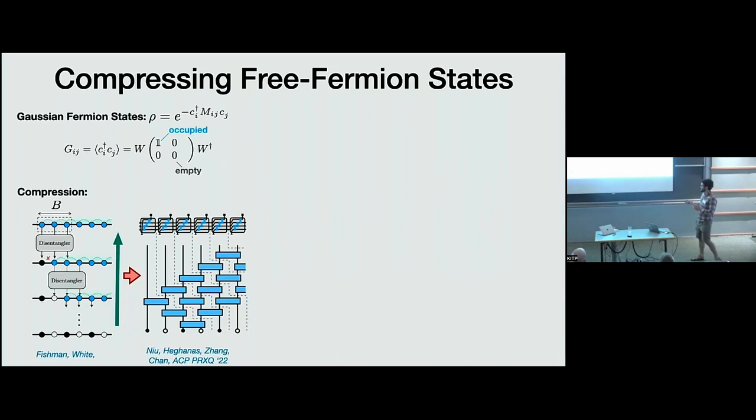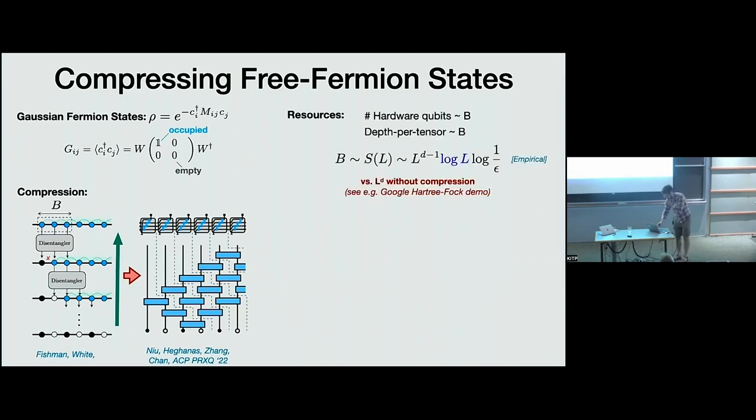And so it's a pretty simple observation that I can turn this procedure into a quantum matrix product state just by reading it backwards. So if I read this backwards, I start with a product state and I output the mean field ground state that I want to get. And the interesting thing here is that, in this quantum matrix product state, the number of qubits you need in hardware grows as the size of these blocks you need to find an almost disentangled orbital. And the depth per tensor from these rotation matrices is also of order the block size.